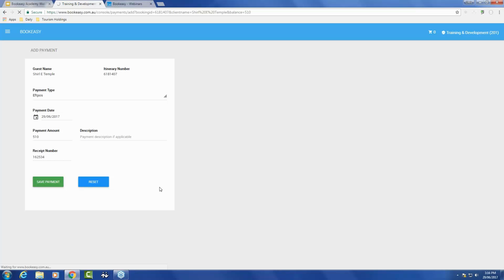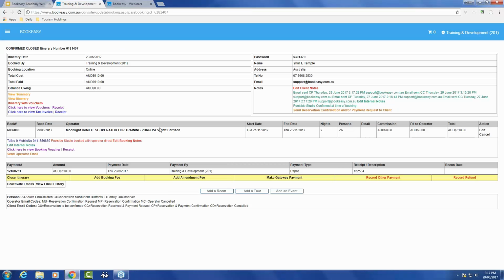I will save it. And the most important thing for you to be aware of as staff members, the itinerary is a normal itinerary. Emails will go through. When your finance team pay the operator, the normal net amount will go through, plus if the client cancels, normal cancellation fees will come through. The main thing is no channel manager has been touched.